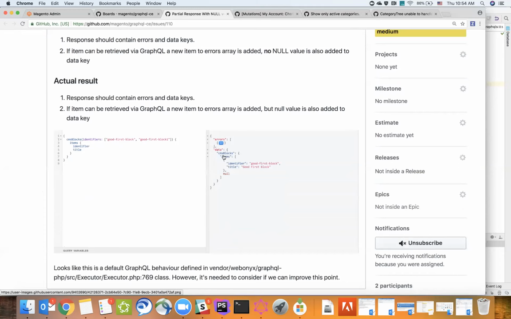You can see that you have an array of items in the response, and one item was successfully retrieved and the second item was not retrieved. And this is confusing. We should not have a null value, and we also need to add an error message. I believe the error message is already added, but we should not have a null value here, because when you try to iterate over this array from the client side, it is confusing that you are getting this null.